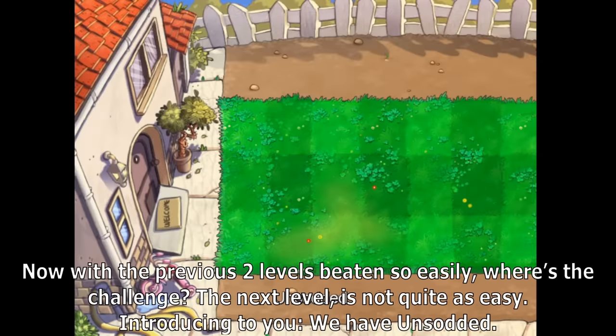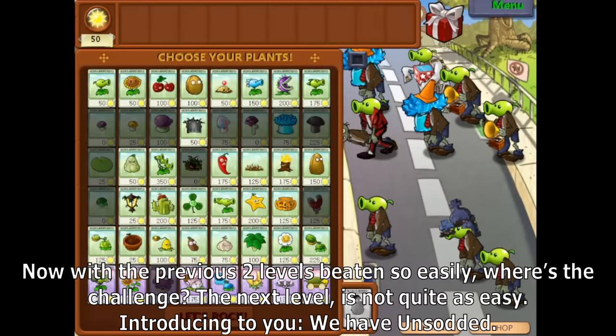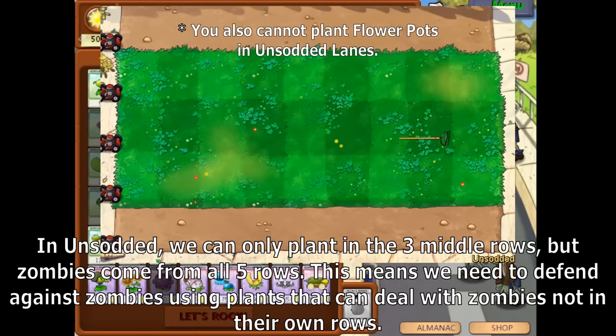Now if the previous two levels were beaten so easily, where's the challenge? The next level is not quite as easy. Introducing to you, we have Unsodded. In Unsodded, we can only plant in the 3 middle rows, but zombies come from all 5 rows.